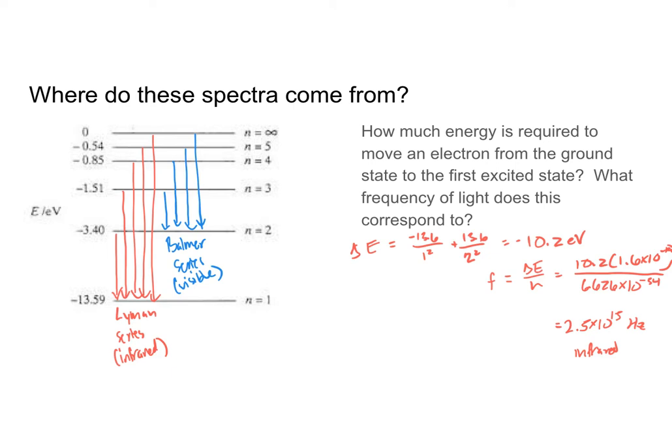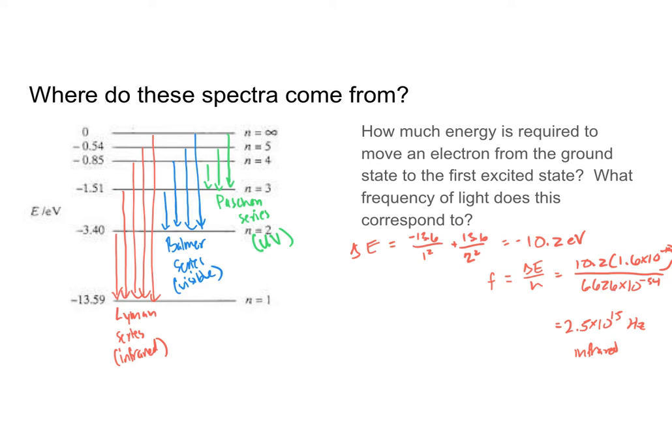The final series that we're going to talk about is the jumps to the third energy state, which we call the Paschen series. And that is going to be in the infrared spectrum. So again, when we're looking at our emission spectrum in a spectrometer, those lines that you're going to see are all within the Balmer series, since that is the visible part of the spectrum. Thus, it will all be jumps to that second energy state.